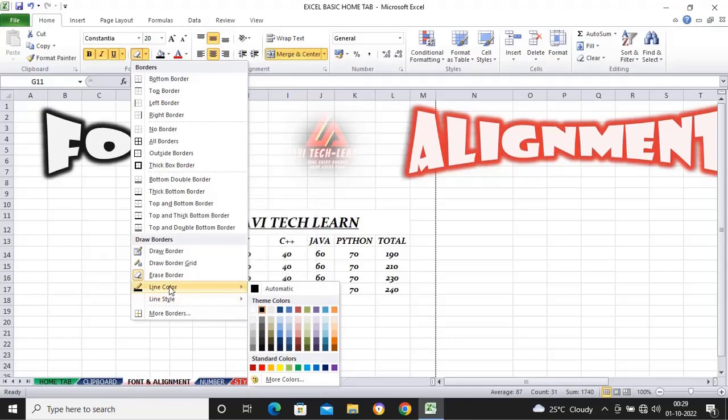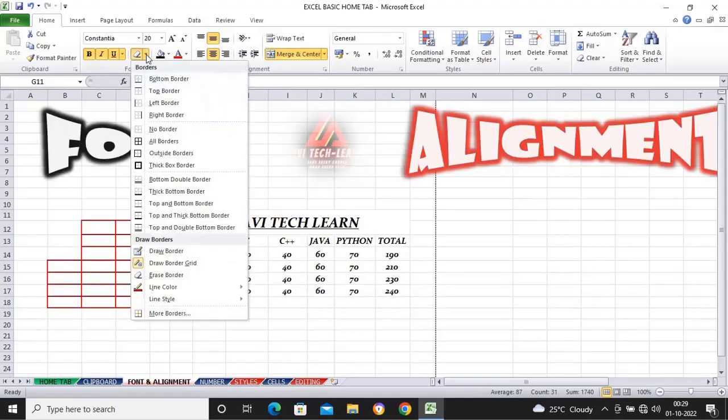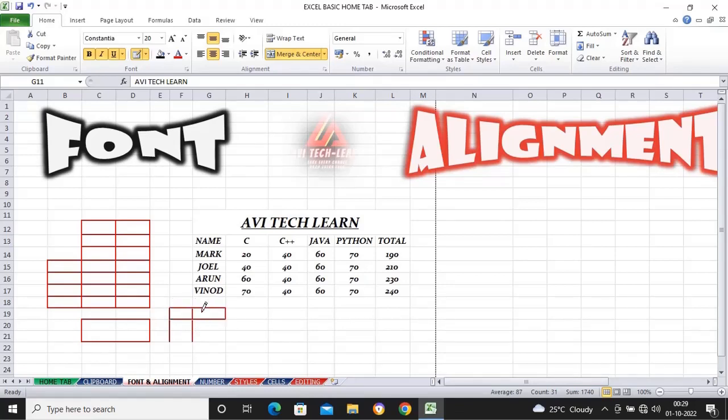So what will happen with the line color and line style? When I select the line color, I'm going to select one color, red. See, I'm getting the pencil tool. So you cannot do anything else with the pencil. If you want, you can do it individually like this. I can do this one, since we have selected the option called Draw Border Line. If it is a draw border individual line, I have to select and draw this way. So it will take time for me to draw the borders for each cell, for whatever data I have. If I want to draw, I have to draw something like this. Individually I have to draw here.